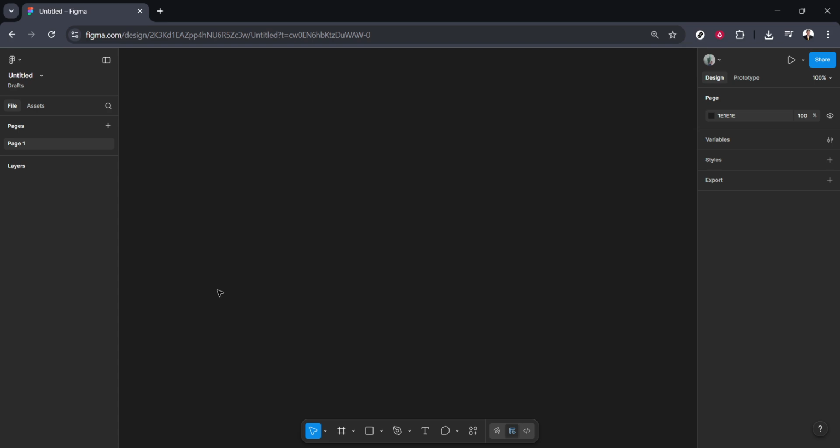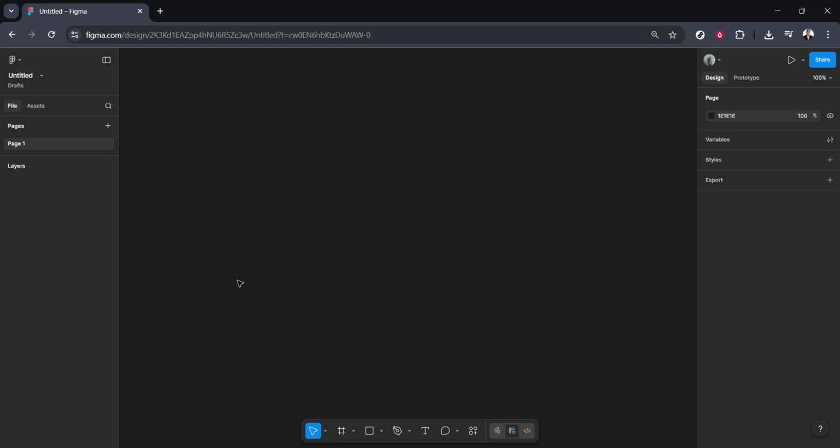The process is quite simple, designed for speed and ease of use in a collaborative environment. To begin, you'll want to be within your Figma design file. Once you're there, simply move your mouse cursor to any empty spot on your canvas, or even over an existing design element you want to comment on.